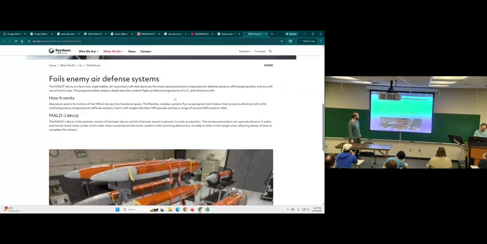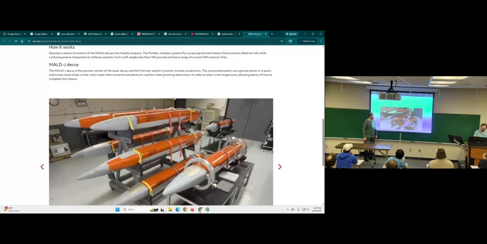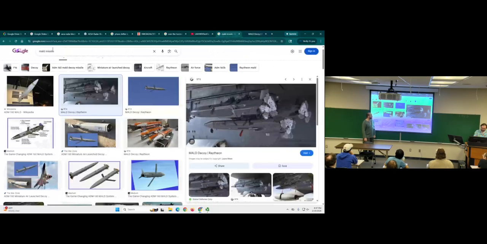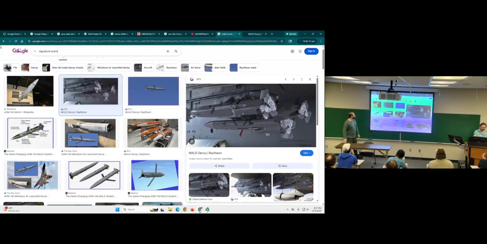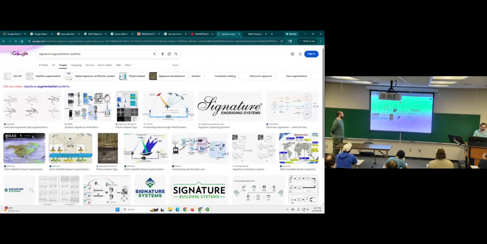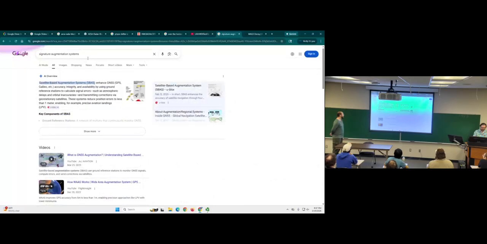And actually, while this is very classified, if you're clever, look up signature augmentation system on Google Patents, and you'll see what they're doing. Might as well. Augmentation. So they made this public for whoever knows. Type that into Google Patents instead of just Google. You have to go to Patents specifically.